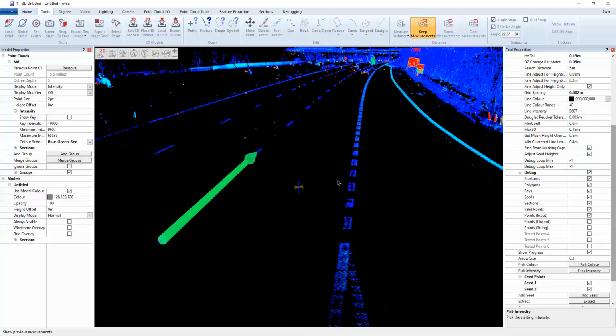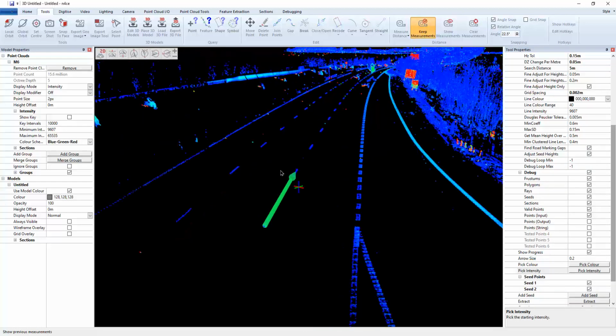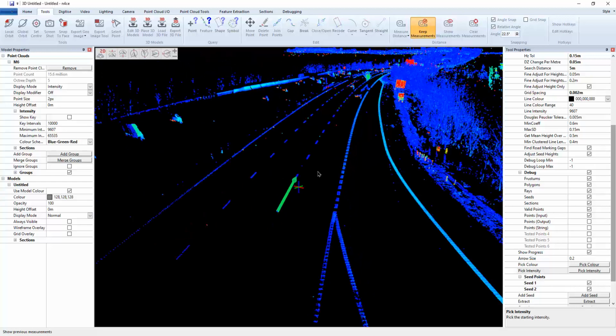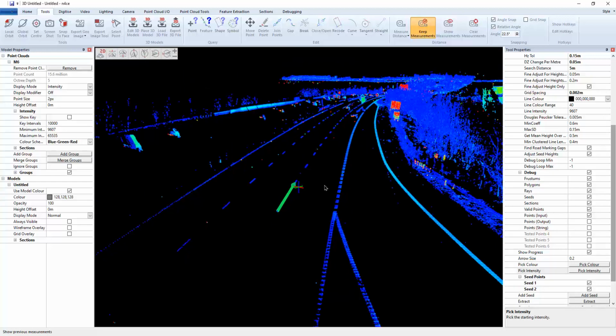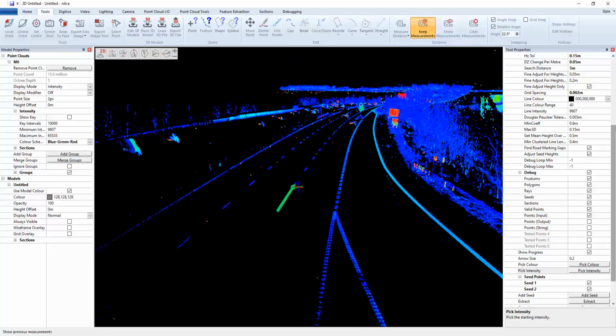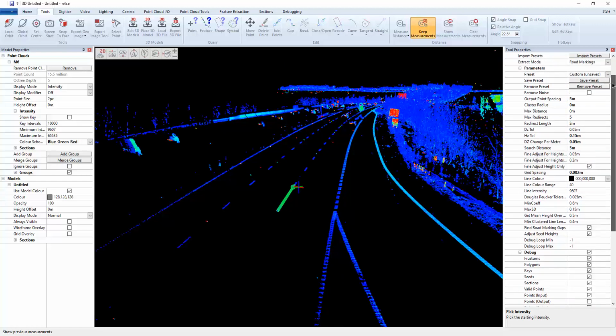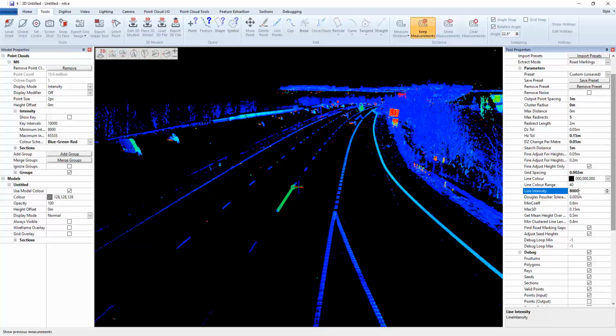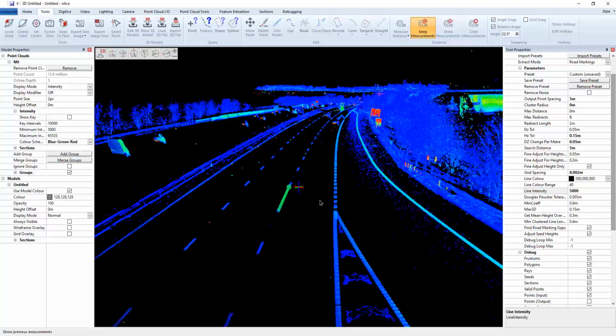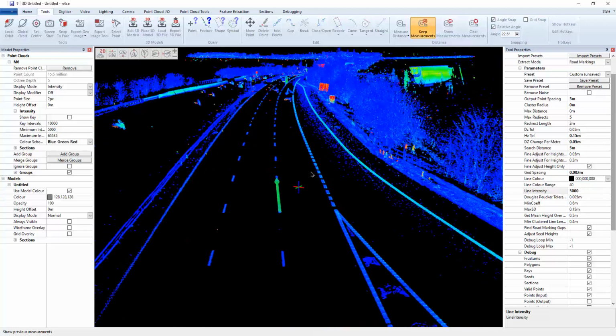Okay, so what n4ce has done now is adjust the data so that just the points that have that intensity or greater are selected, or rather shown on screen, and that value has now gone in here, this 9,000. You can change it. Once you know roughly where you are, I could say, well, if I drop it to 8,000, what happens? Still good. Drop it to 5,000, still good.